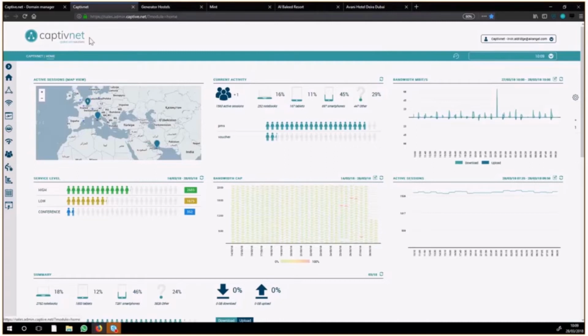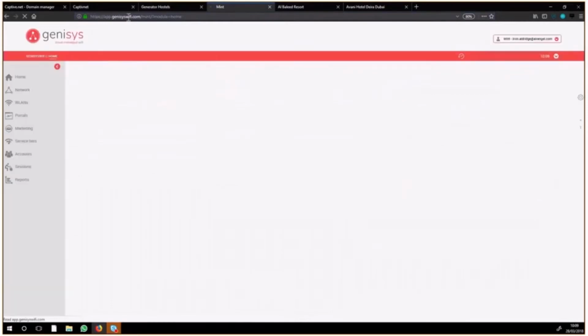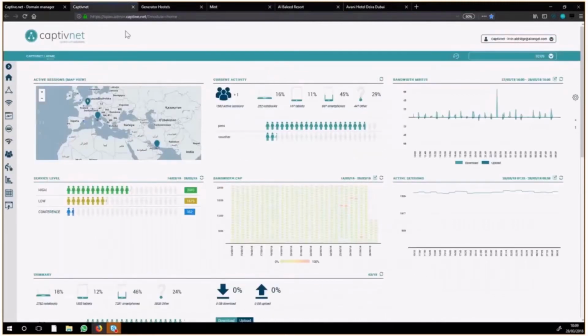So as your sites go live, Marlon will arrange for registration and login details to be sent through, and you'll get access to this platform. It's accessed through a URL, and the URL for the Minor Hotel Group will be this one here: genesiswifi.com/mint, M-I-N-T. And what we'll have is access to your group of hotels if you're responsible for more than one property, and you'll have a view like this.